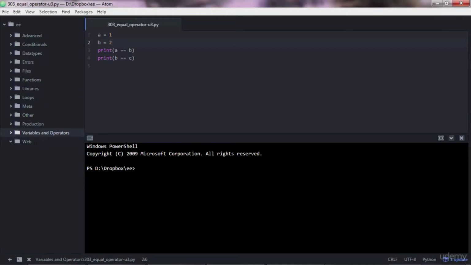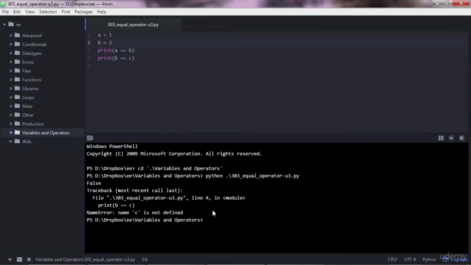Here you can execute Python scripts. So for instance, I can go inside this directory here with cd variables, tab for auto completion, enter, and then python 303, which is a script name, tab, execute, and that's how you execute Python scripts. So this is how you use Atom to write. You write Python code here and you execute Python code in Platformio IDE terminal.